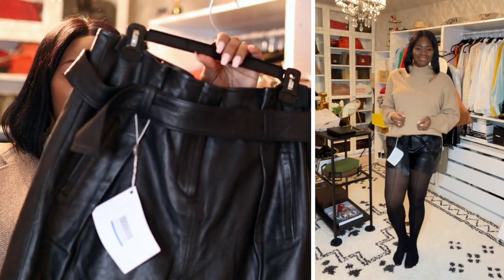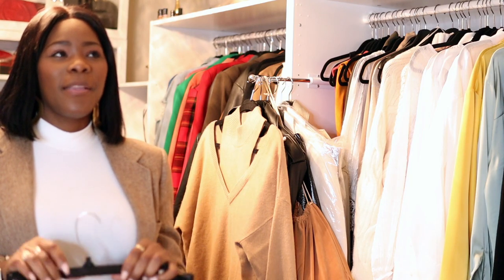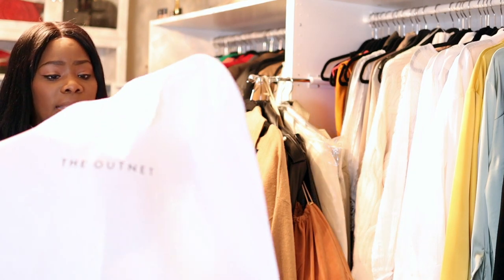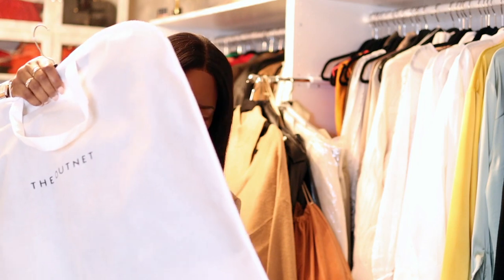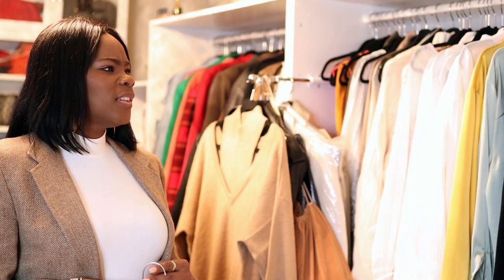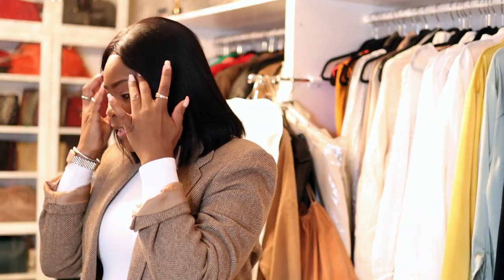They have real back pockets too. I've been wanting some really nice leather shorts — I love leather, I've just always liked it growing up. These are super cute. You're gonna see how they fit me in the video. The good thing about The Outnet is that most of their things come in these nice little garment bags to keep your stuff. I wish more brands did this, especially for quality pieces. Those are the two items I got from The Outnet.